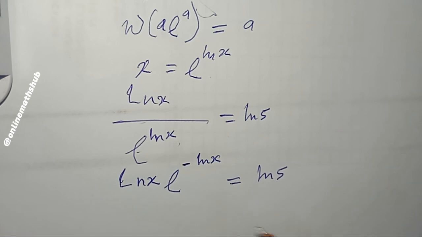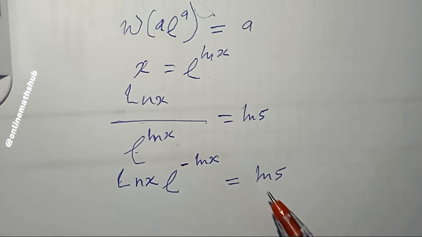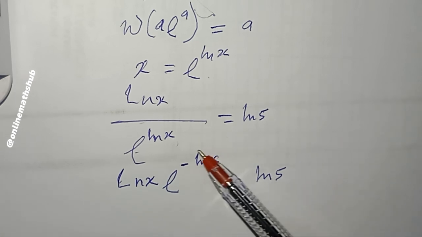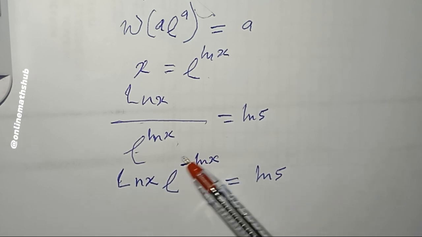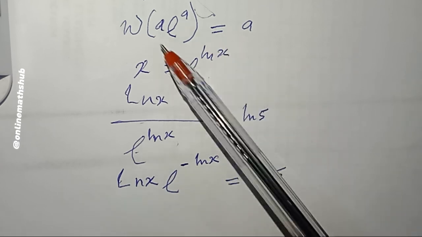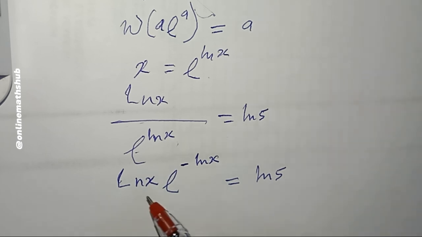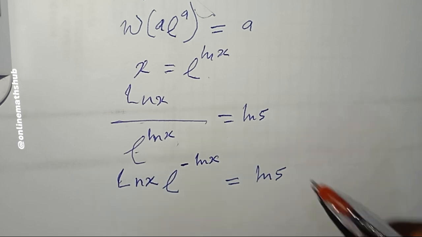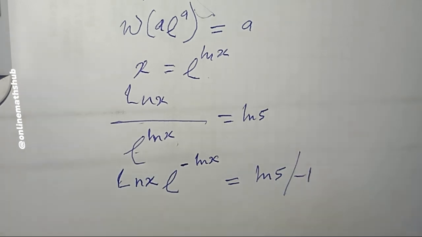So we are getting to that place, you can see we are having some similarities. You notice that the only difference between what is at the exponent here and what is here is this negative. In order for me to make the exponent the same as what is multiplying the exponential, I can just go ahead and multiply through or divide through by -1. So it's either you divide through or you multiply through by -1.